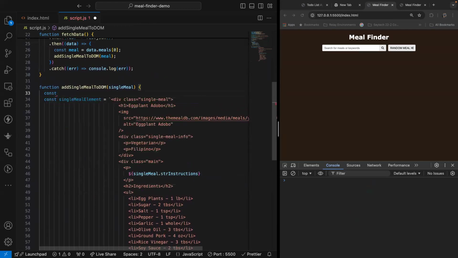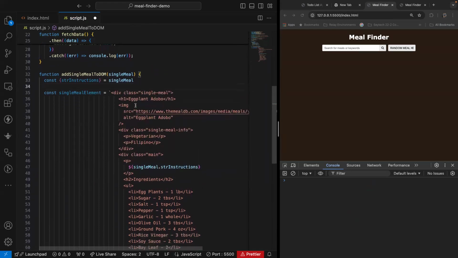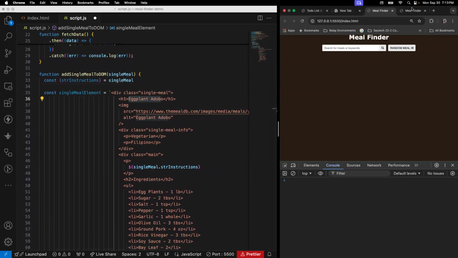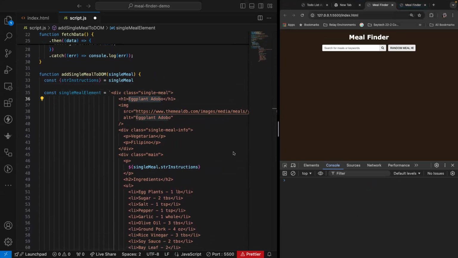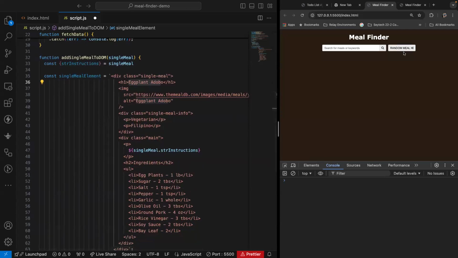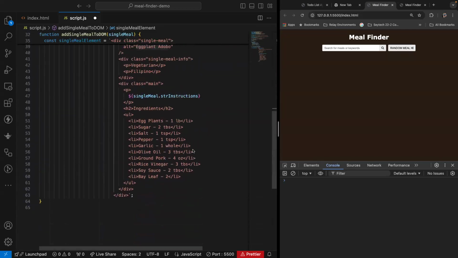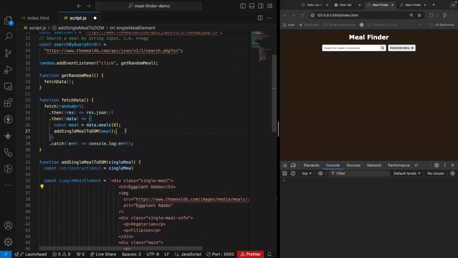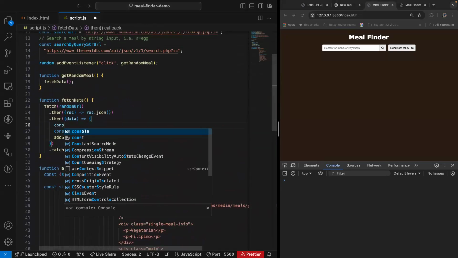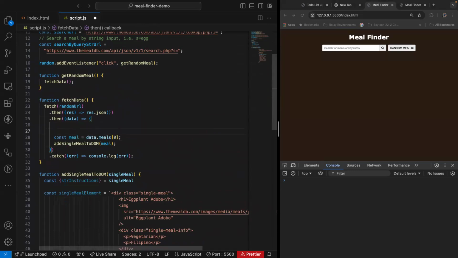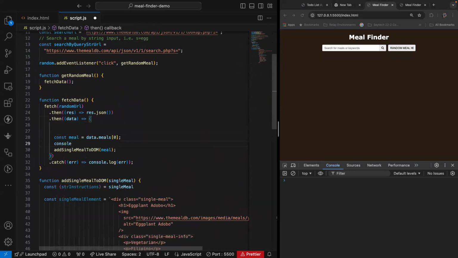So const, what I need, strInstructions from single meal. What else do I need? Right over here, eggplant adobo. Let me click this one first. Yeah, it's not displaying, but I still need the HTML, so let me console log it. Console.log meal.